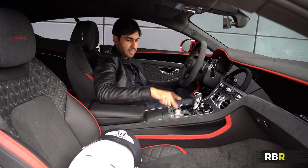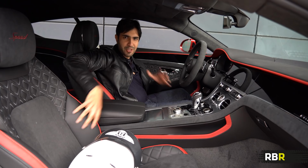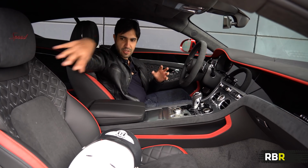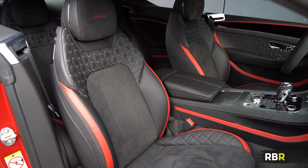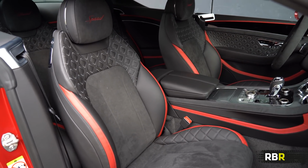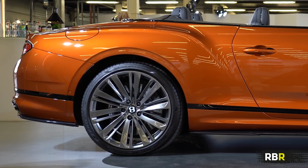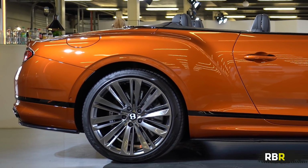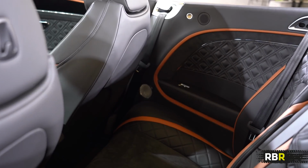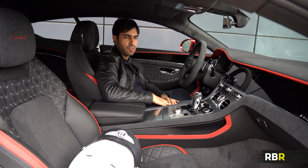I really like the interior of this Speed. It just speaks to me. You've got a dash of colour, which is really important. I don't like black interiors. This has got a lovely line of colour that's on the seats. It also goes on the door card, I learnt today. It follows the shape of the car. So you know you've got that muscular shoulder on the rear of the Continental. You've got that same line in colour on the rear part of the, well, it's not door card, is it? On the rear section, if you like. And it's just little things like that that really make this really quite special.